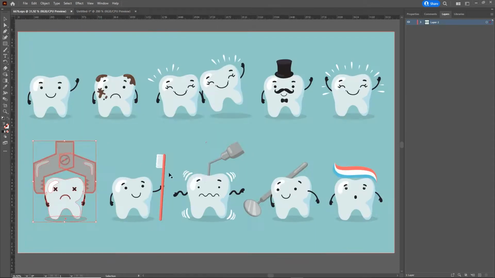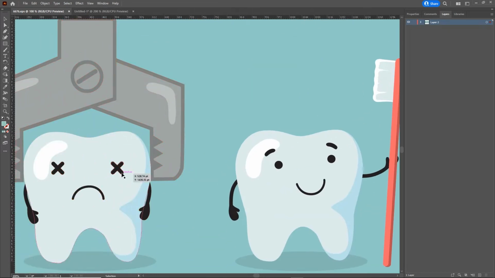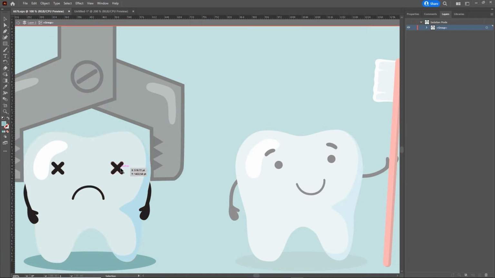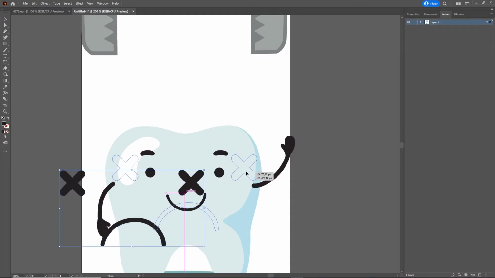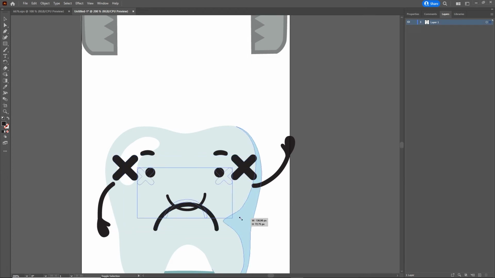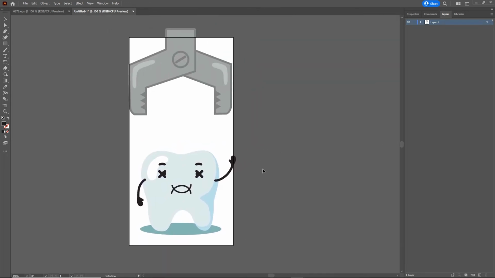So right now I will go back to the initial file, and there are a few things that I want to get. So I will go in here, and I am going to click, and I am going to double click, and I will double click one more time until I get to this eye. And right now I can click on this one eye with Shift on this one and with Shift on the mouth. So I have selected these three things, and I am going to drag them to the new document that I have created, and I am going to approximately position it and scale it. So with Shift and Alt I am going to put it maybe like so. Okay, so I think that right now I have everything that I wanted.